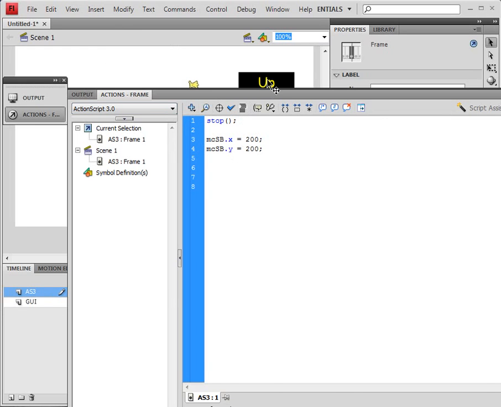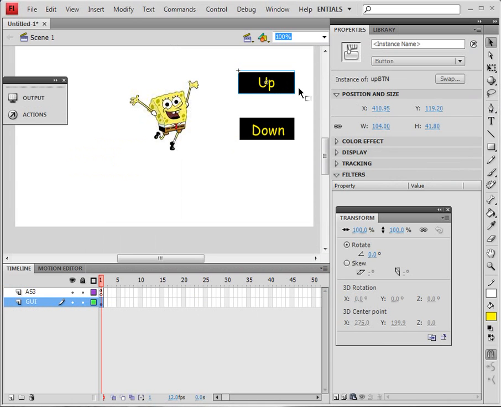So the first thing we're going to do is use my up button. Now the button needs a name. Even though I've created the button, once again we need to put a name on it, much the same as we did SpongeBob. And its instance name is the opposite to its library name, which is btnUp. And this one here would be btnDown. So they're their instance names, and that's what we can put. We now talk to this button. Any time we want to refer to this exact button, we use its instance name btnUp.